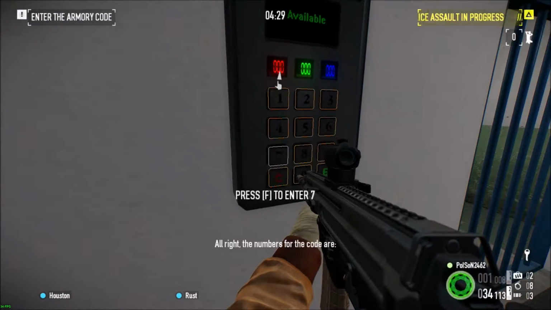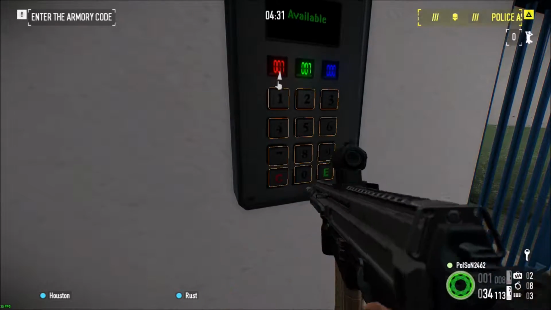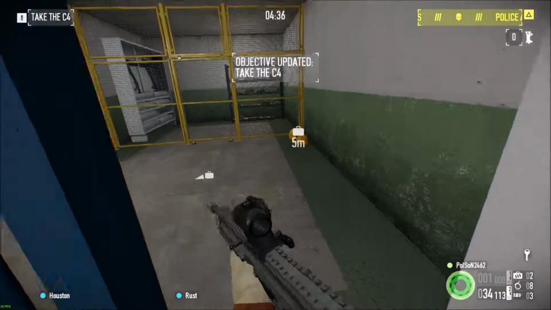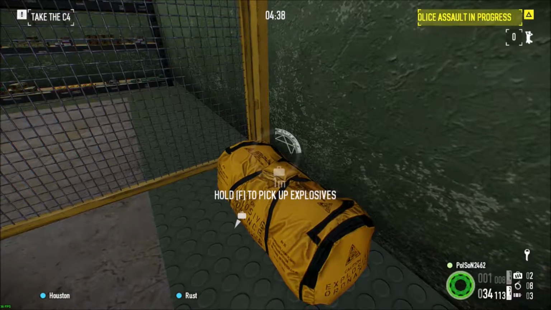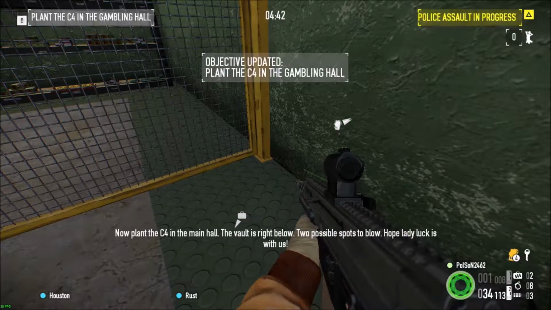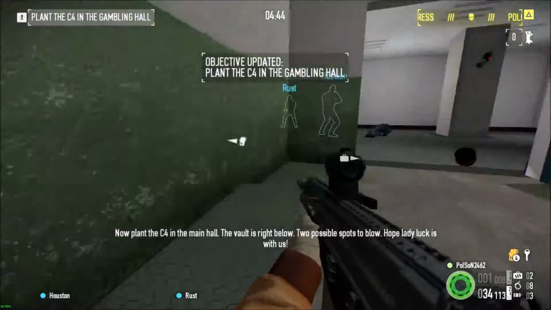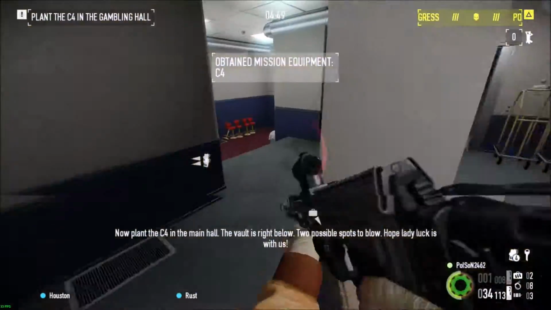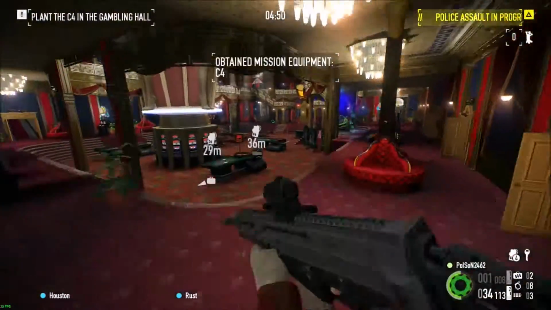So we just come over. 7, 7, 7. And it just so happened to open it. So that was extreme luck. That wasn't planned. Once again, if you play Payday 2, you know stuff isn't always set in stone. It oftentimes changes, so just be aware.